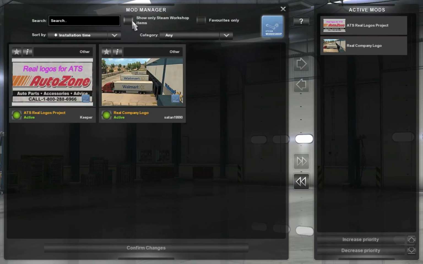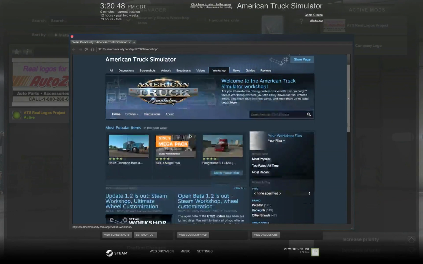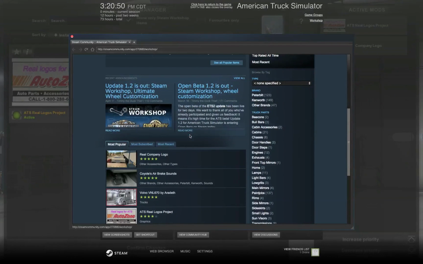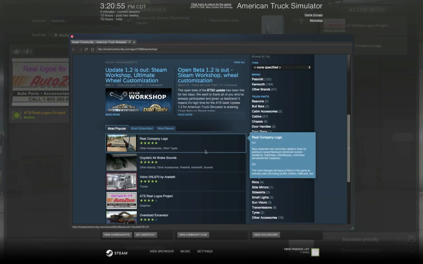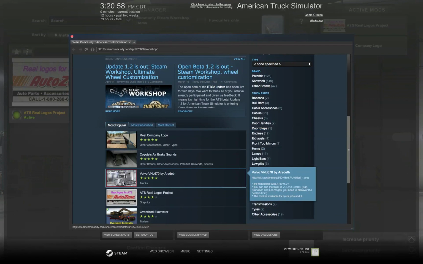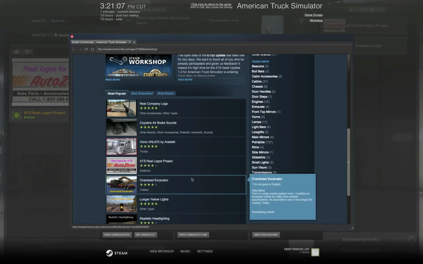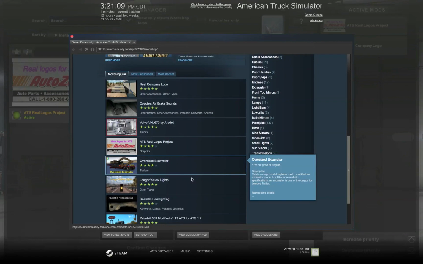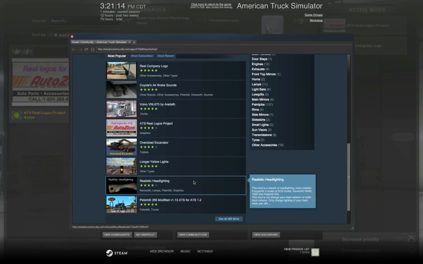Let's see, only show Steam Workshop. Those are the ones that I kind of prefer right now. So let's see Steam Workshop. What do we got that's new? Real company logos, just did that. Air brakes. The Volvo would be nice to have. I actually saw one of those in real life and I was like, hey, I wonder if they're ever gonna put that in. Here it is. That's kind of cool. Those are nice looking trucks. Longer yellow lights, oh, that'd be helpful. Yes. Realistic headlighting. That might actually help.